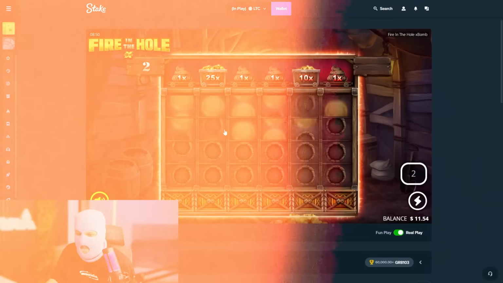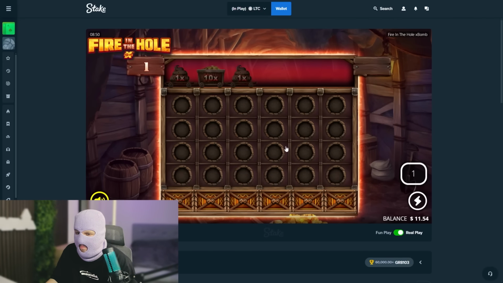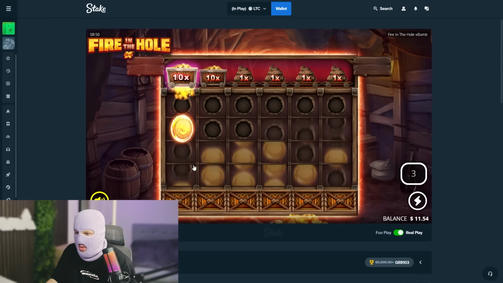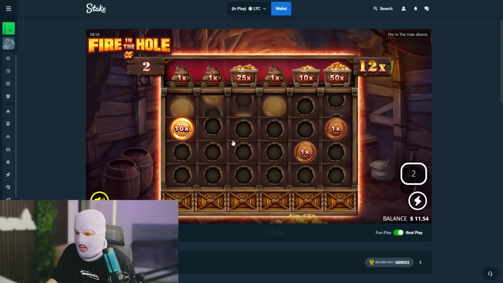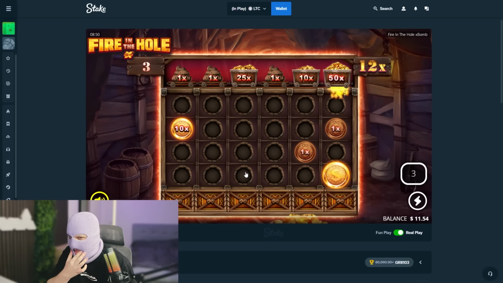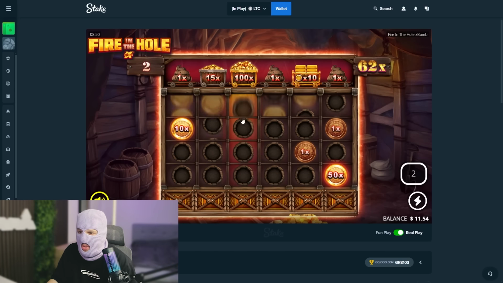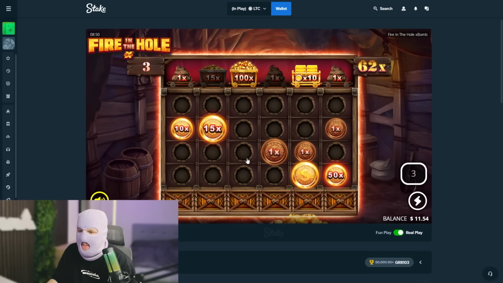Let's buy this one. Okay, first spin. What the fuck? 10x, okay. 12x at least. 25 hit? No. Oh, but 50x. Really good. Really good. 100x, please. 100x. 100. Piece of shit.